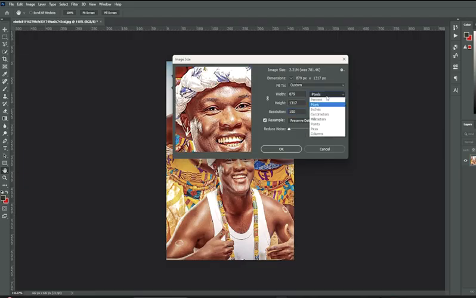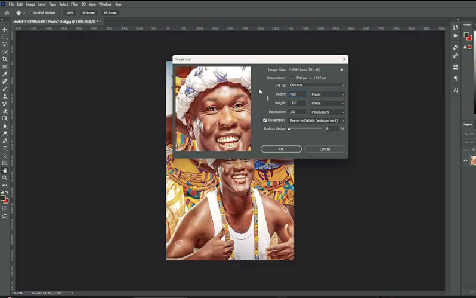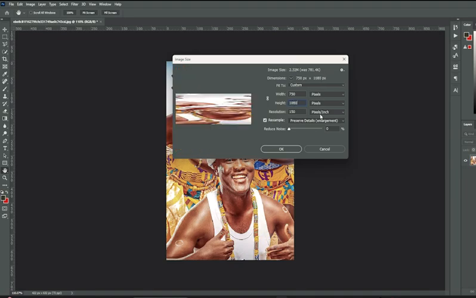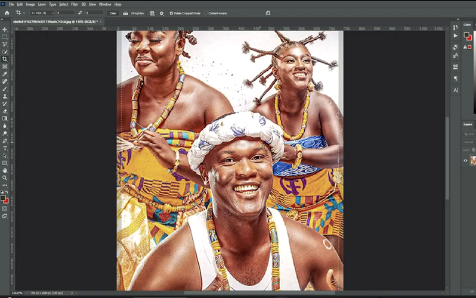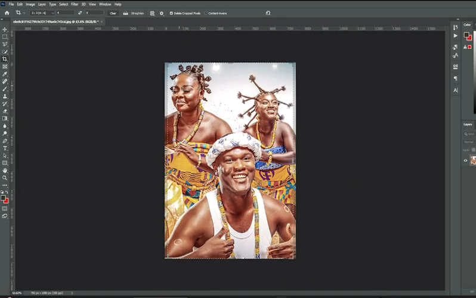So I can now also change my custom ratio by percentage, or I can change it by pixels, inches, centimeters, millimeters, points, picas, columns. So I'm using the pixels. Let's just say, for example, let's use 750 by, I don't know, let's use 1080, right? And just press enter, and you see it changes the image size, although a little bit bigger than our crop ratio, but you see the image comes out again and it's still looking the same, maintaining the same quality of the image. So yeah, that's how you crop and also resize an image in Photoshop without losing its quality.